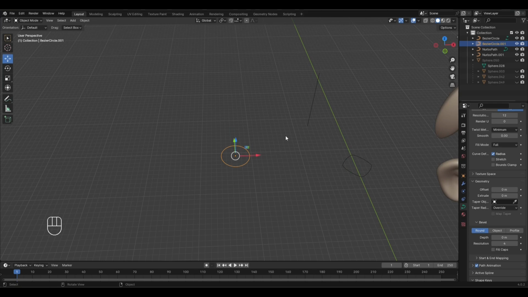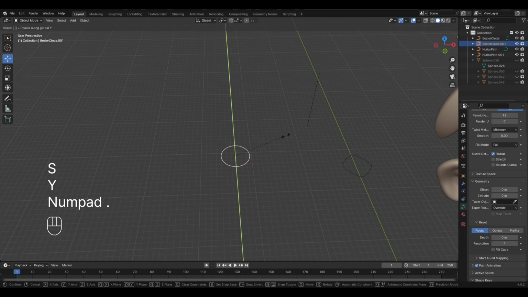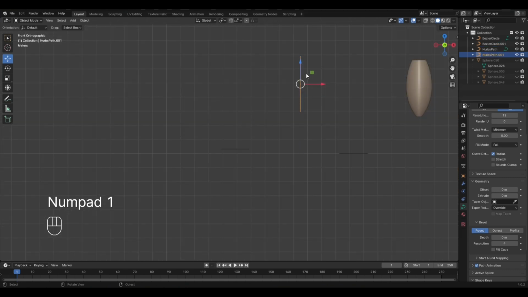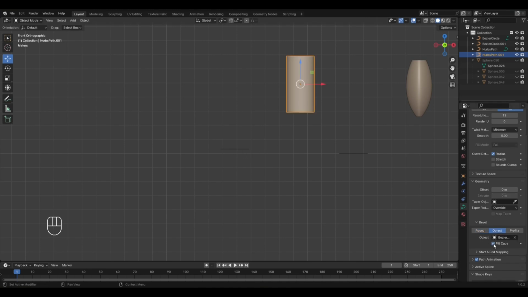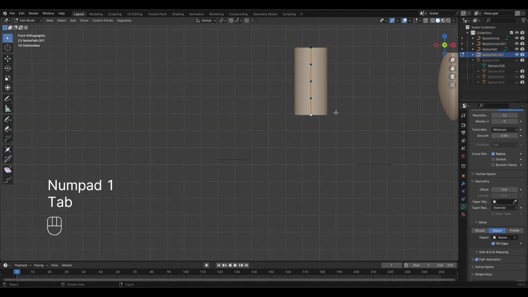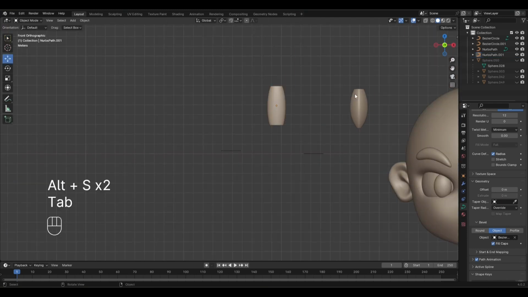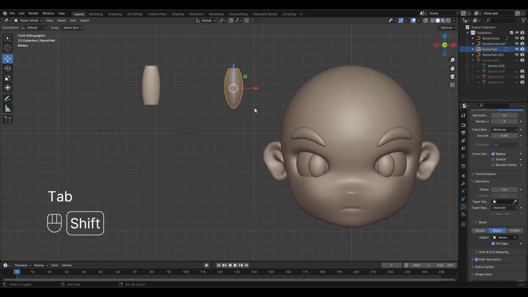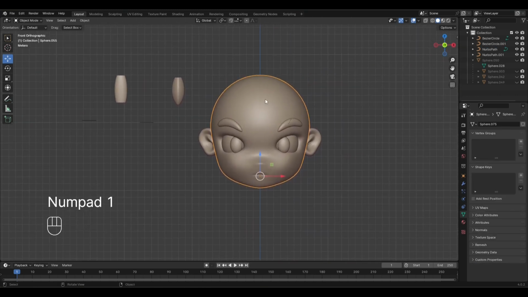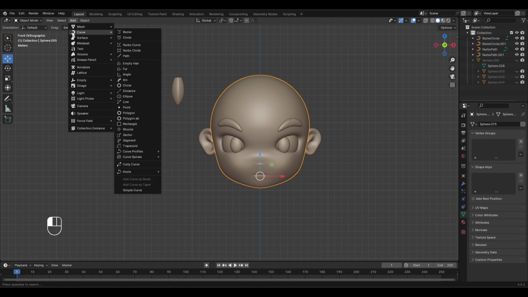So I am actually just going to scale this on the Y by 0.5. Hopefully that works. And then we'll take this, click on data, bevel object, and then click that as our object. And then fill caps. Okay. And then this one, I kind of want this to be a little flatter like that. Okay. So these are our two hairs that we're going to work with. But first, we're going to give our head a hairline.